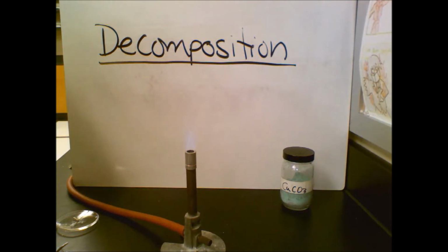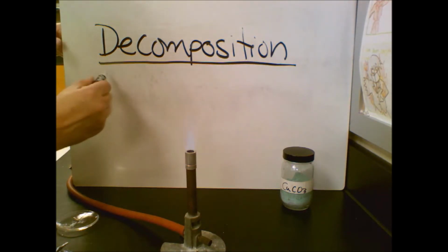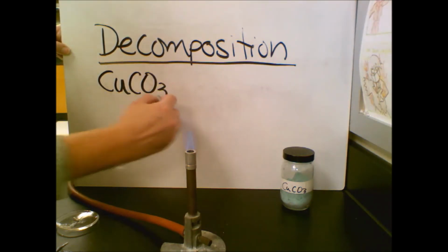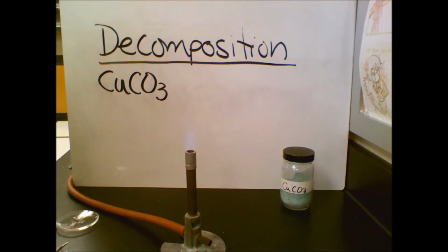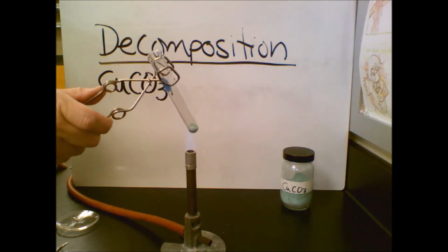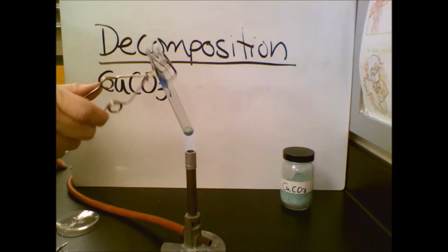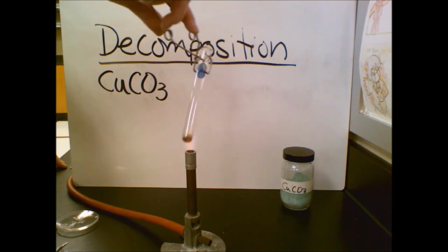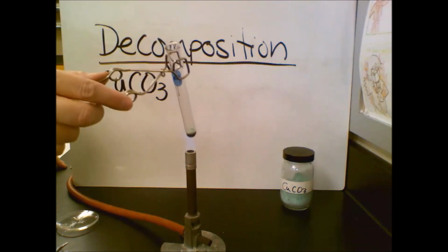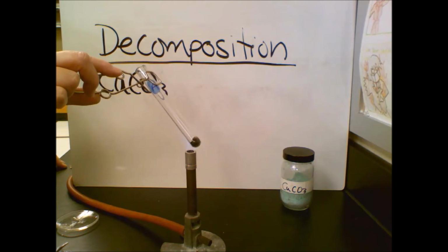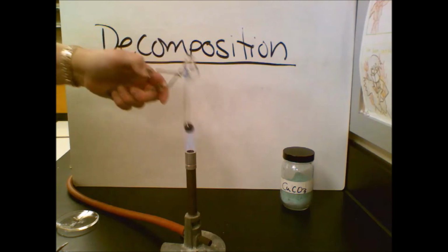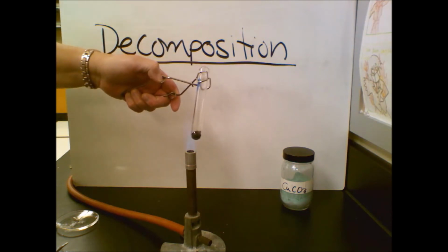So our next reaction is a decomposition reaction. What we're going to do is we're going to start with some copper carbonate. This must be copper 2 carbonate. And we're going to decompose it by putting it in this flame. So you notice it's in the test tube, so it's not in the flame directly. So it's not like we're reacting with oxygen. Do you notice what's happening to the color? See how it went from a green to a black color.